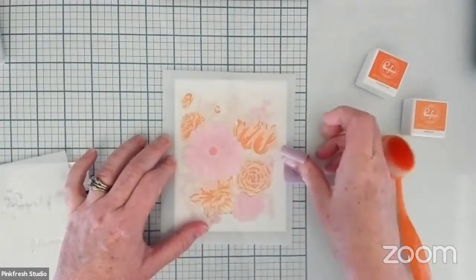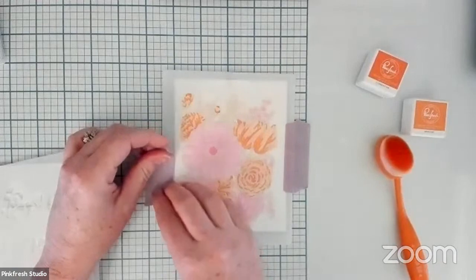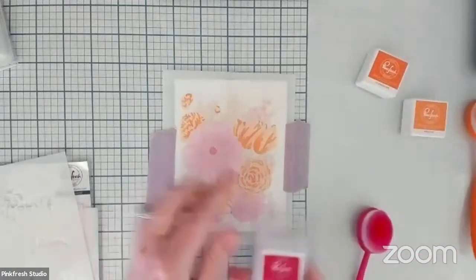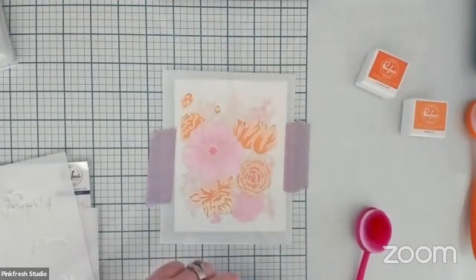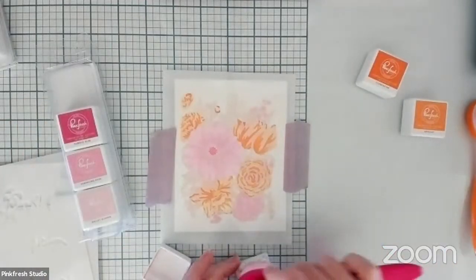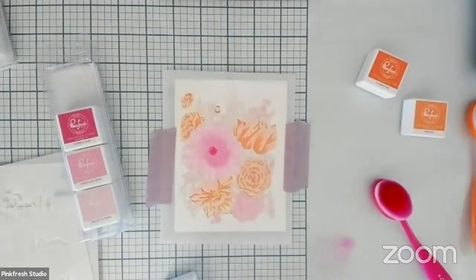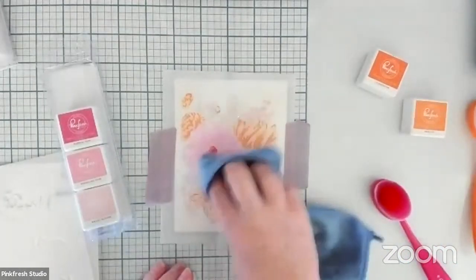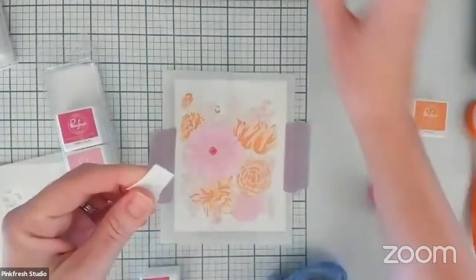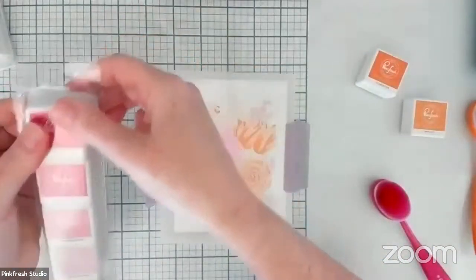Now, something you're going to notice on this stencil is we do have the little middle here for the pink flower. So I'm going to go ahead and grab my pink inks again real quick and grab my pink brush. And we are going to grab the Raspberry Bliss and just get that middle really quickly. And then we can clean our stencil off and go about getting the rest of the oranges done. But I didn't want to accidentally cover that over in orange. So we're going to ink blend that. And this is probably unnecessary, but just to be safe, I'm going to cover it up with a little bit of tape so I don't accidentally run orange over top of it.